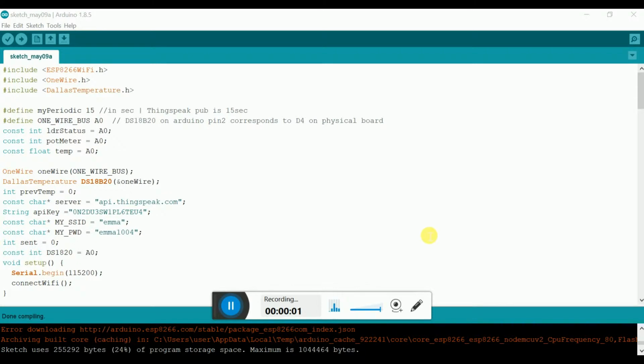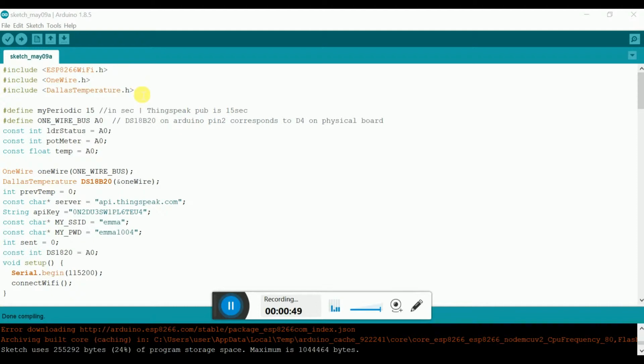I will proceed to the database. First, we have to know that the data stream is in the cloud, which I will show you later. First, we will go through this coding. To obtain output in the database, we have to use a Wi-Fi connection, an internet connection, and a platform. Therefore, in this project I prefer to use the ThingSpeak platform, which is an IoT platform. ThingSpeak.com is an analytic platform service that allows us to visualize and analyze. I choose to use the ThingSpeak.com platform.